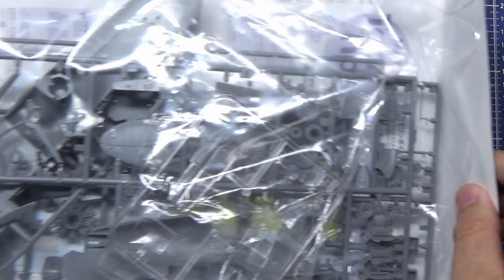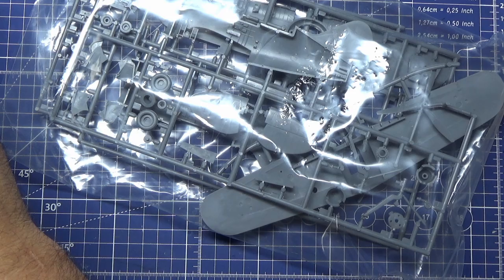Today we're doing the Brewster Buffalo, Pacific Theatre, and I'm going to do it in the New Zealand colours. It's a Tamiya kit and it's 1/48 scale. So let's crack on with this build.